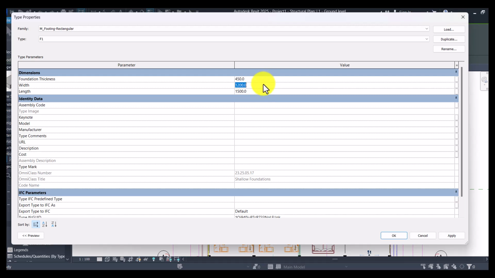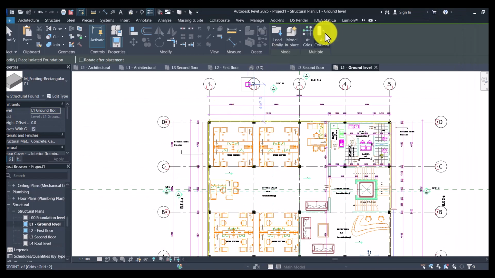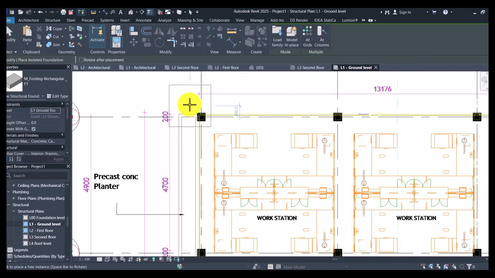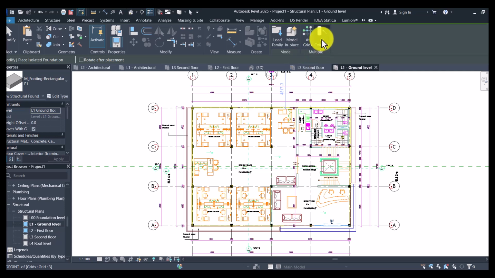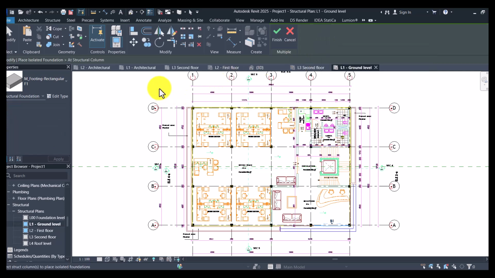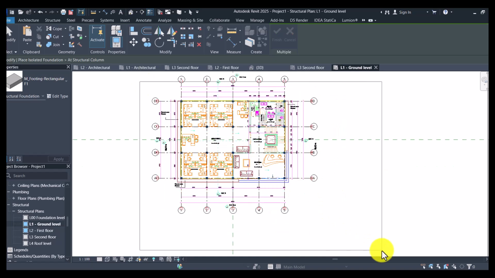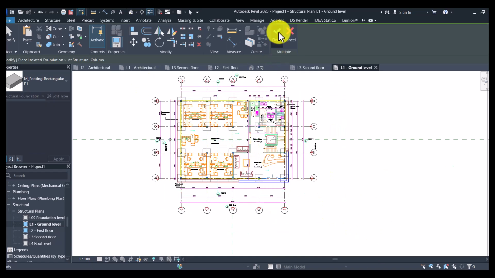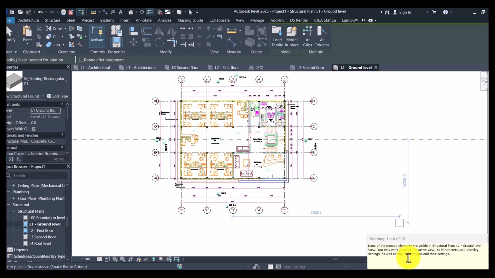I'll say OK. I can independently be putting on each column, but that is a wastage of time. So it's better you select this option of at columns. Then drag and select all the columns. Say OK. It will bring this warning. None of the elements created are visible on structure plan L1.